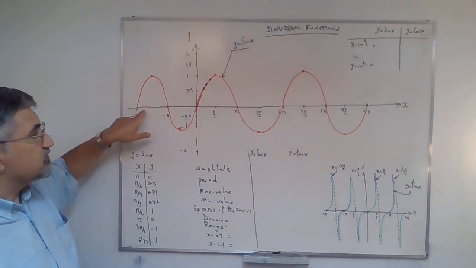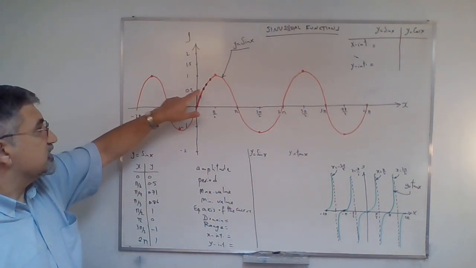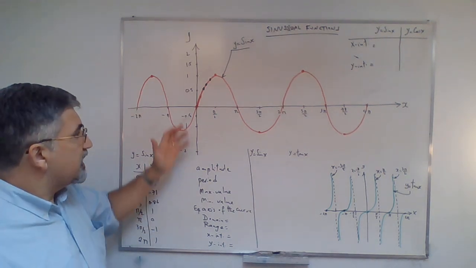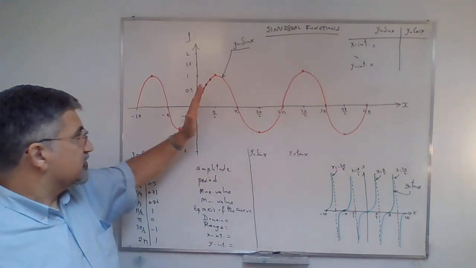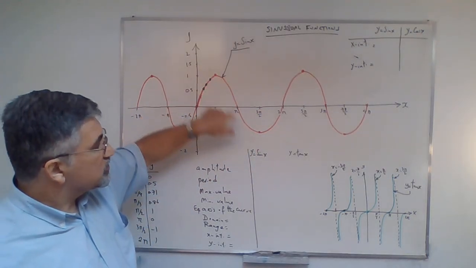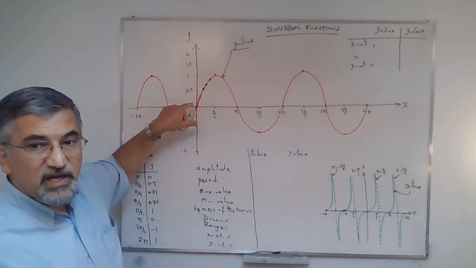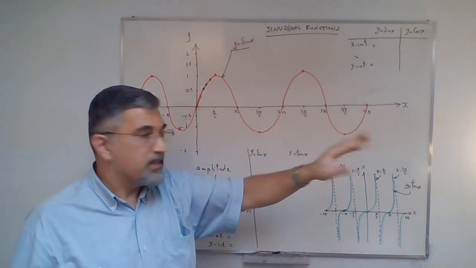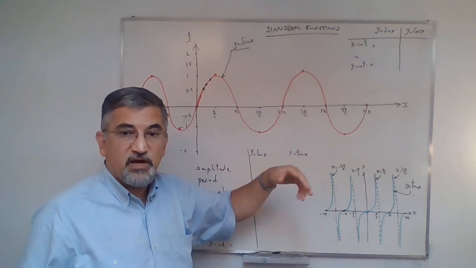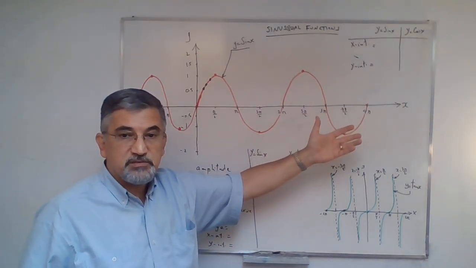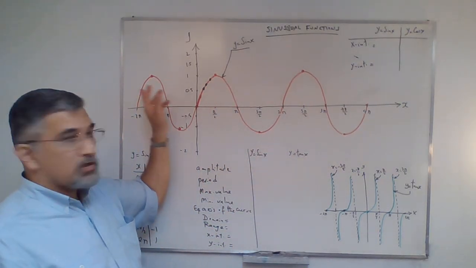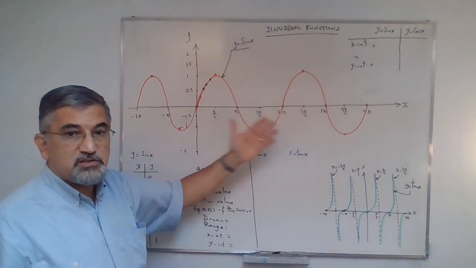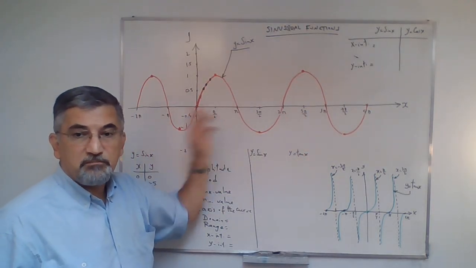So negative 330 is right almost here, and you see that it's going to be the same y value of 0.5. So we see that on the right-hand side of the y-axis and on the left-hand side of the y-axis, this shape, which we call a cycle, keeps repeating over and over again towards positive infinity. How many times does this repeat itself? 10 times, 20 times? No, an infinite number of times. Is it true that the graph starts from negative infinity and stretches towards positive infinity? Yes, it is true. Is it unlimited and never ending from both ends? Yes, that's also true.